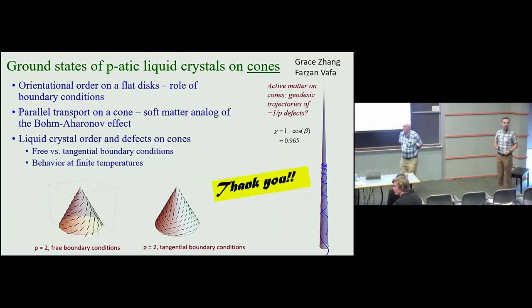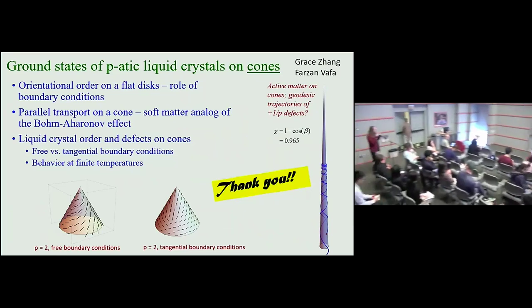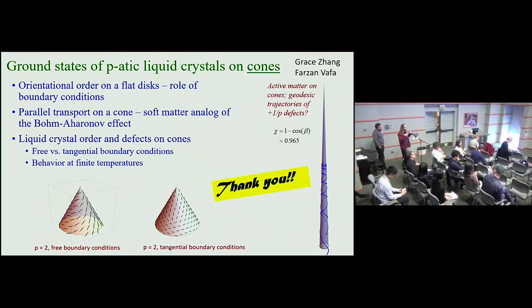Hi. Beautiful talk. I'm very curious, in this cone where you have the active defects and you see the plus 1/2 defect getting trapped at the apex. This reminded me of the work that we did with Siraj on defects in spatially varying activity. One thing that we noticed was that plus 1/2 defects tend to get trapped in local regions of very high activity, where there's a high curvature in the activity gradients.